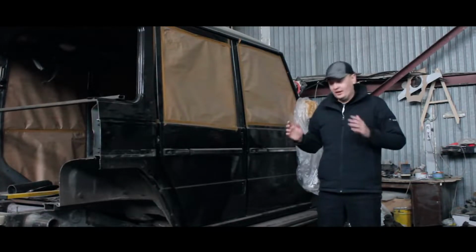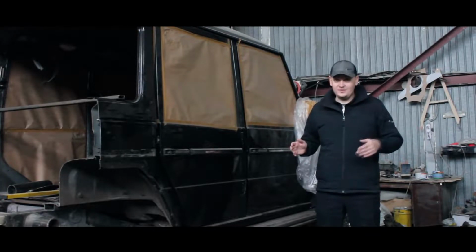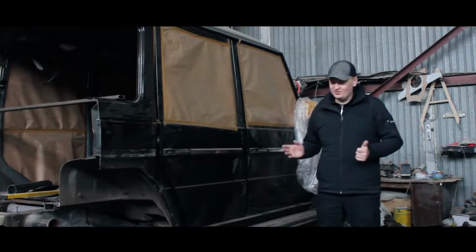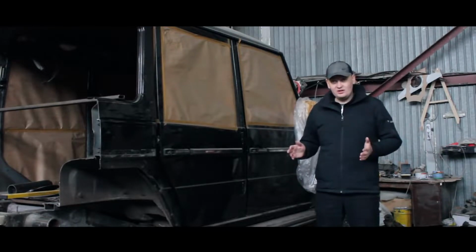When we disassemble it, we notice a lot of problems with the car, as if it had been in an accident. This is not the same Gelandewagen that we did in 2016, this is an old model of 2001. Its frame is a little rusty, but it's not rotten, that is, we clean it out here.